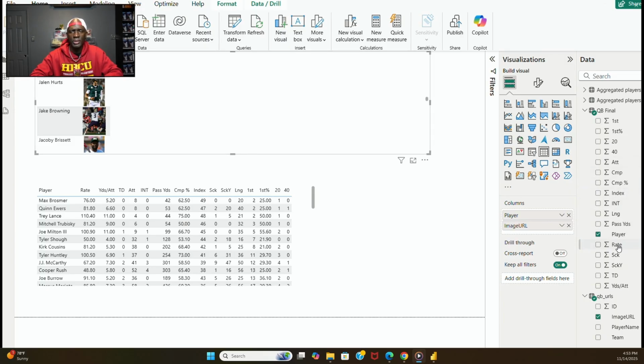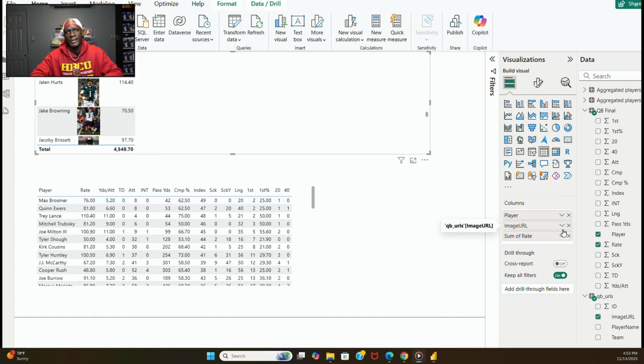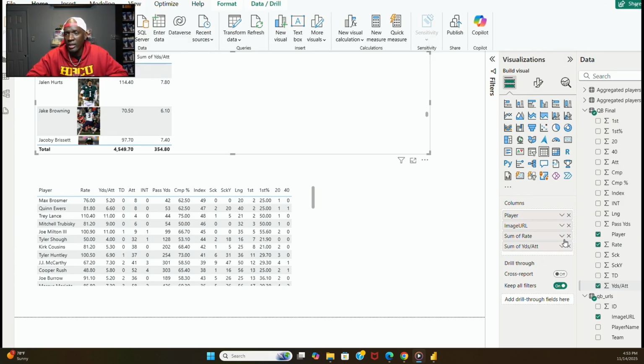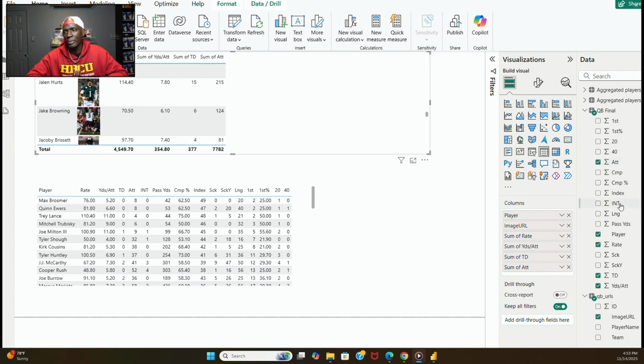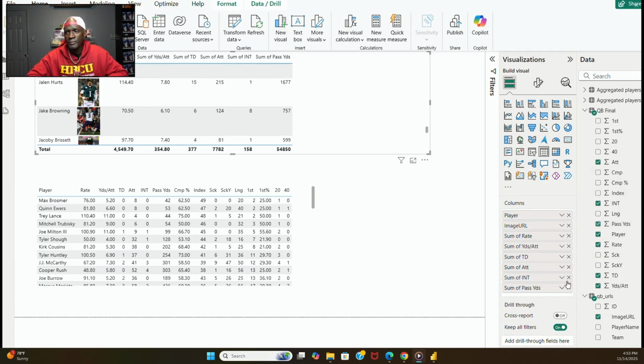It's probably something that a new Power BI developer will not be bringing in, an image URL. The data that I brought into the bottom table, that has the player name and the different stats of the player, I'm going to call simple data. And I hate to use the term simple because it's simple to me because I've created so many reports before, and I've gone through so much data in the past. So it's simple to me.